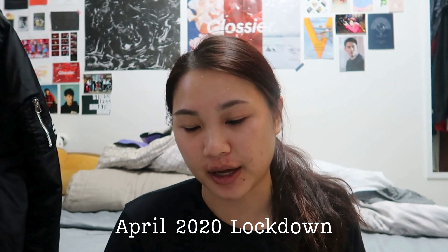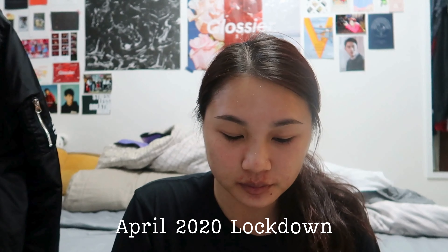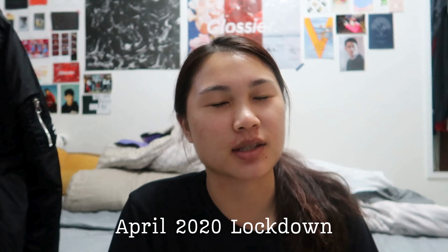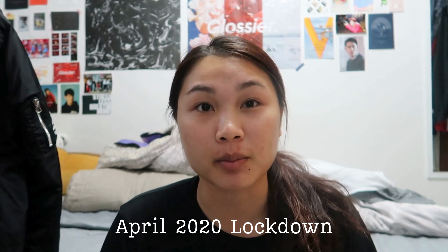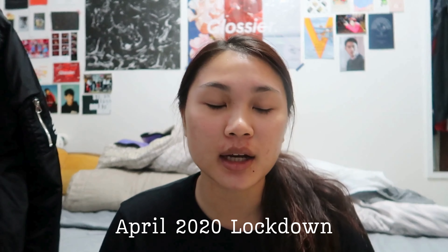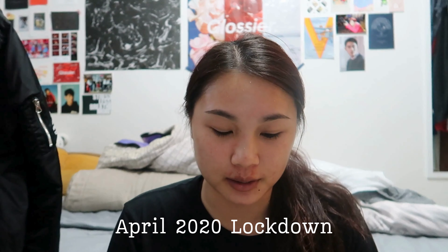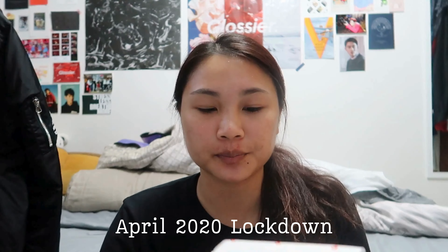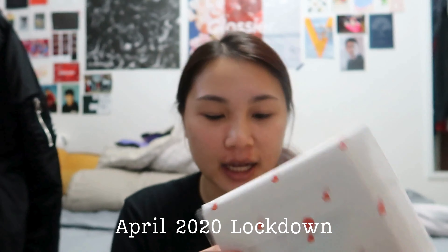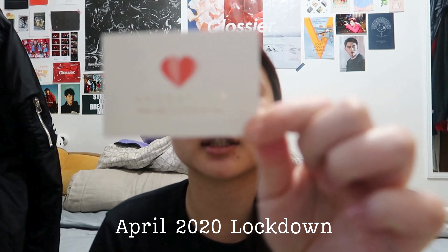I just want to highlight small businesses because I feel like it's so important, especially right now, to help as many people as possible. So these are more postcards from Etsy — this is from Adoration. Her name is Michelle. It came in this adorable packaging and she's got her soft touch business card here.